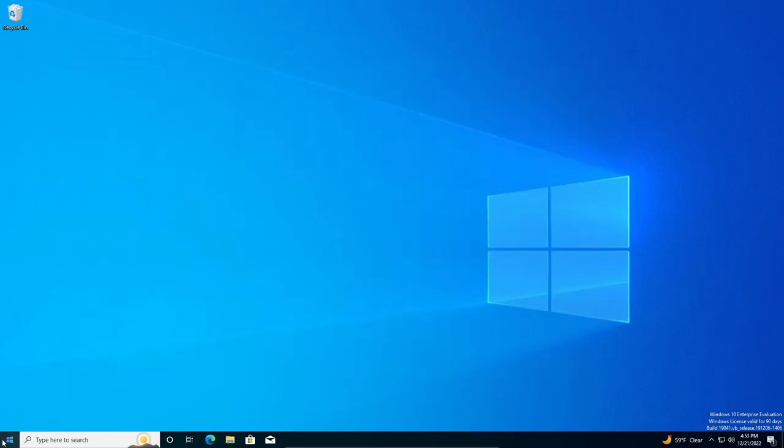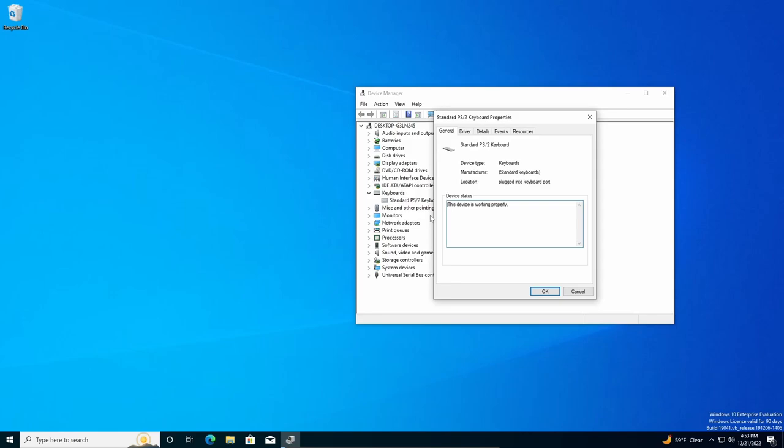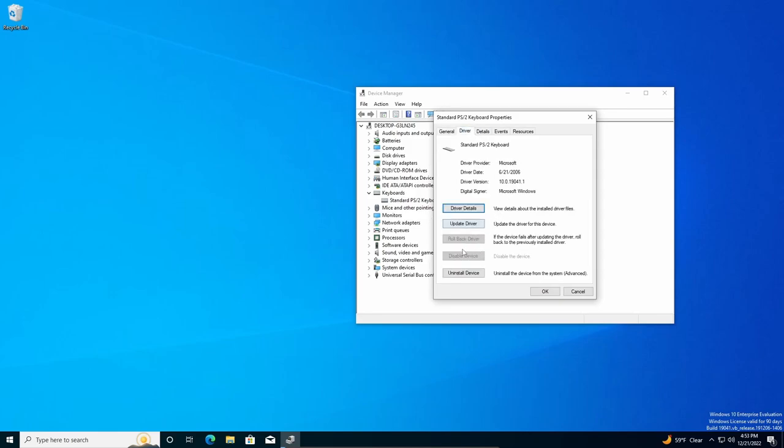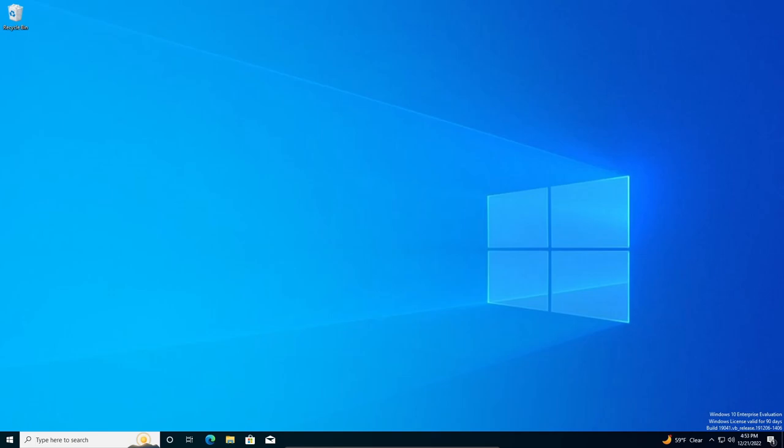If you've got a bad driver, go to Device Manager. Click on the device, properties, driver, roll back, or update it. Just make sure it's a stable version. Obviously, if it's grayed out, you're gonna have to manually uninstall or reinstall.